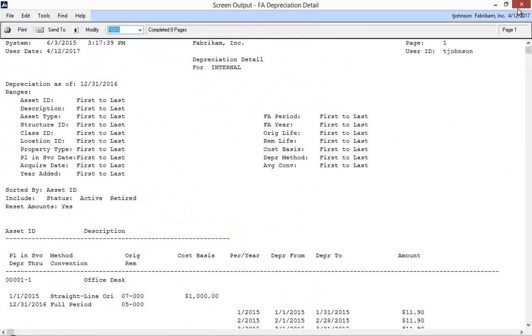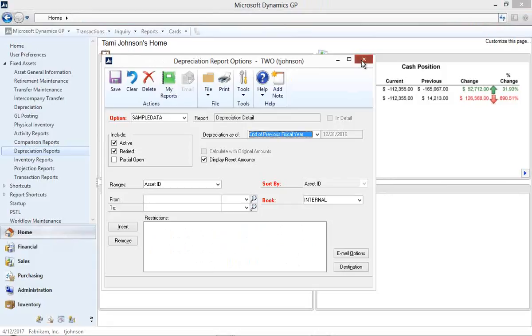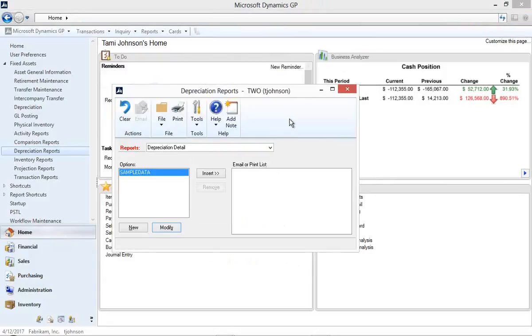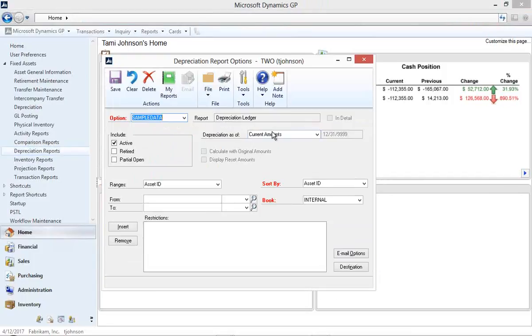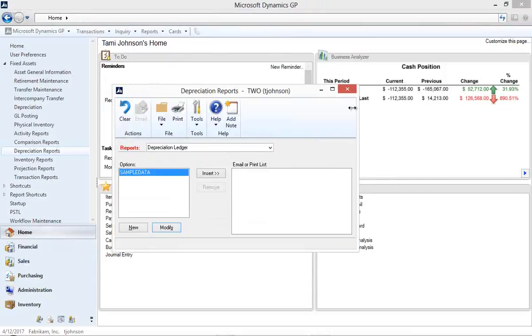I know that's been something that was missing, and in the last 2 releases, 13 and 15, they really did some focusing on fixed assets and changed pretty much all of the depreciation reports. You have the ability to indicate a historical time period. So that was a pretty big deal.